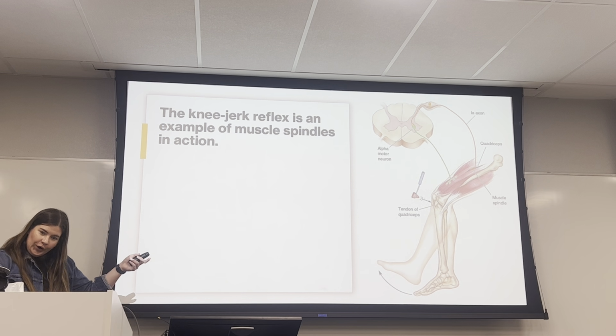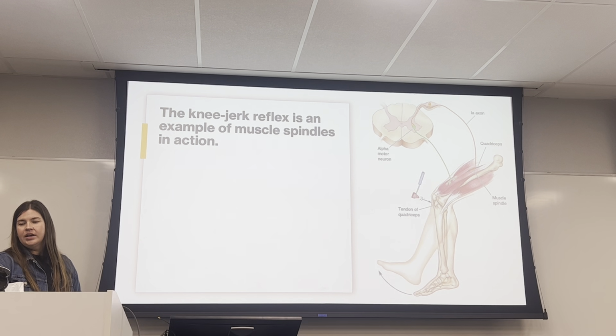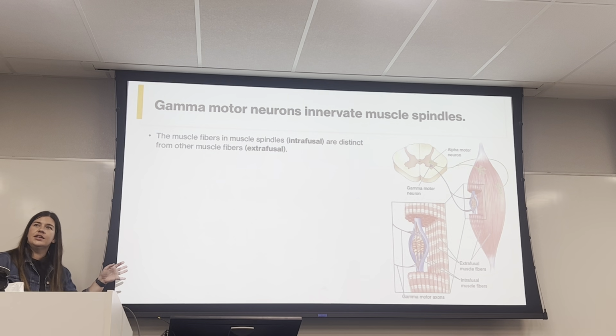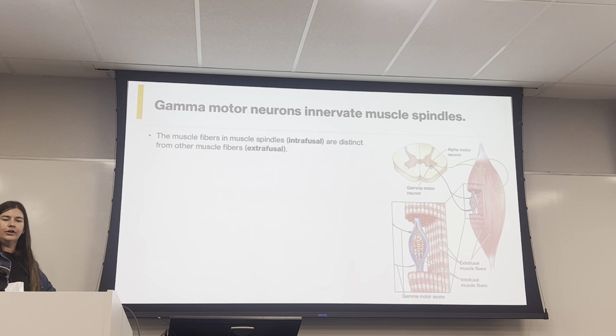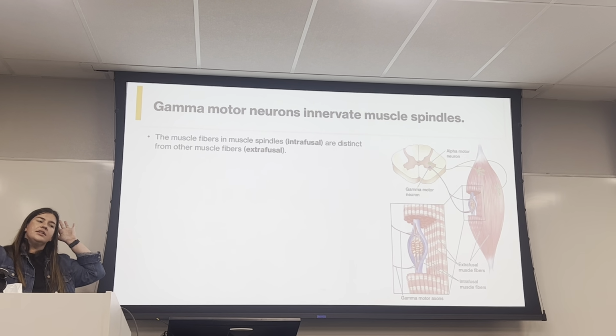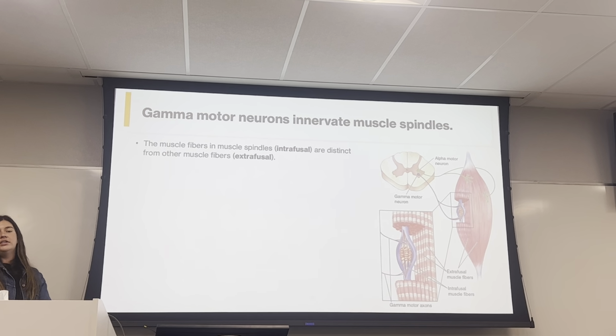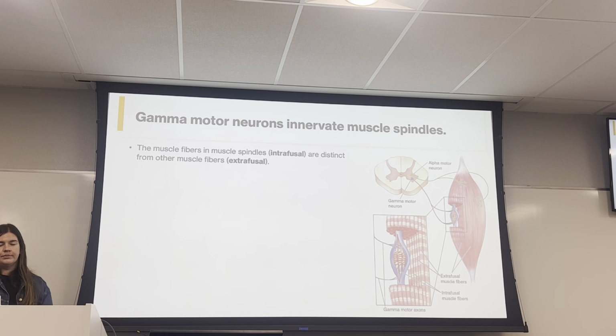Okay, we are out of time. So where we're going next is we're going to talk about those gamma motor neurons, and then next class we will discuss how the brain plays a role in this input. Everything we've discussed so far is mediated solely in the spinal cord, but our brain does send some information down to give us some extra input there.